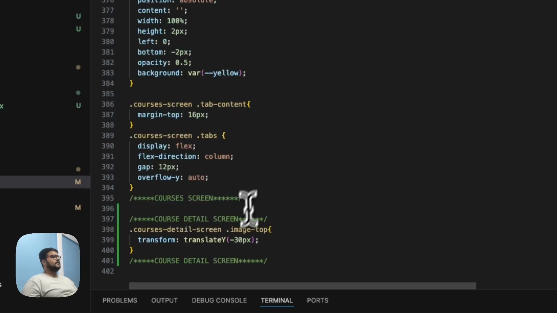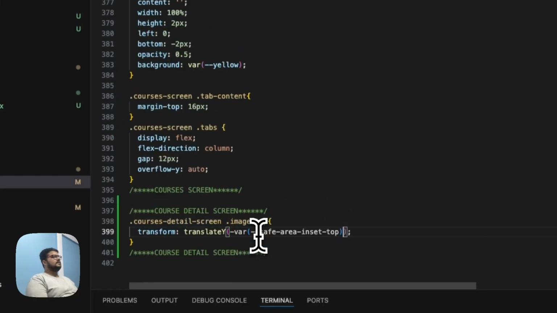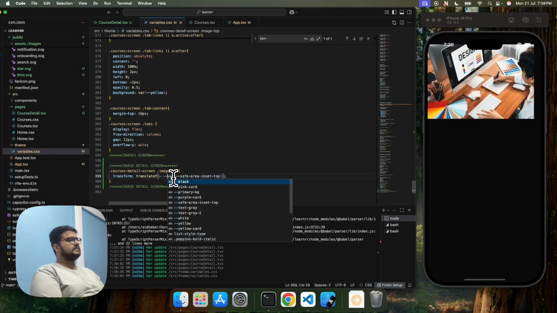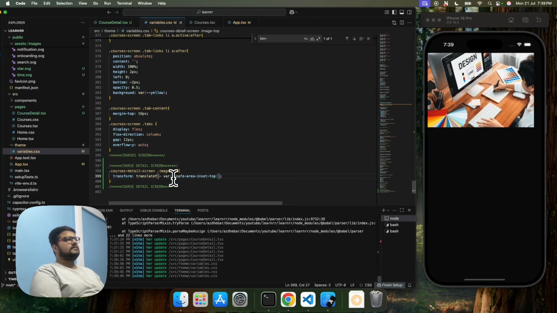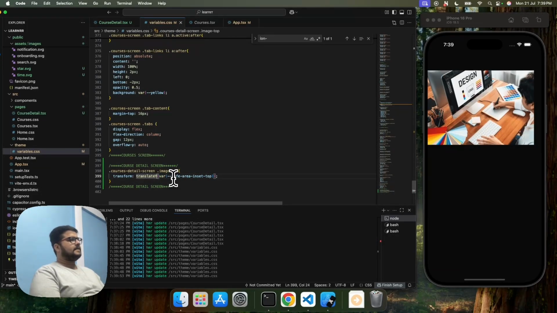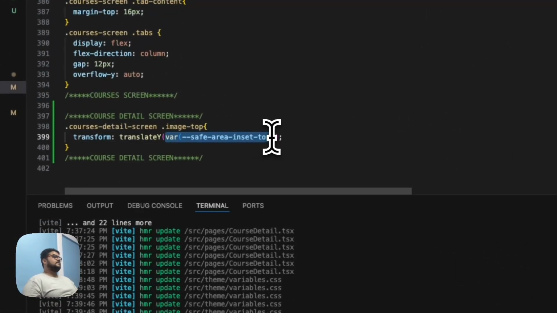So this one you can give directly here. Okay. Translate Y, I need to get it minus, so I can't turn it in the plus. Let me find the solution.